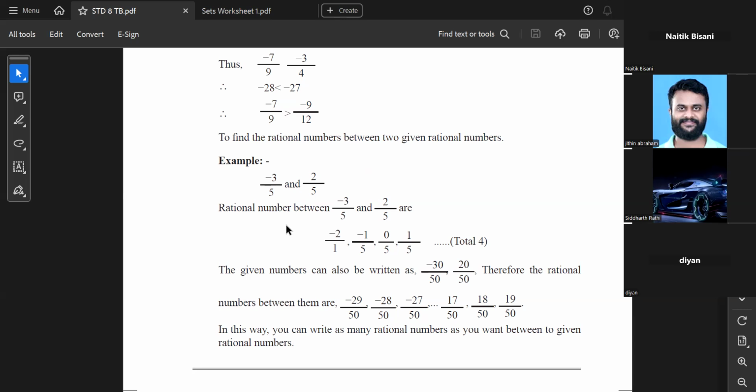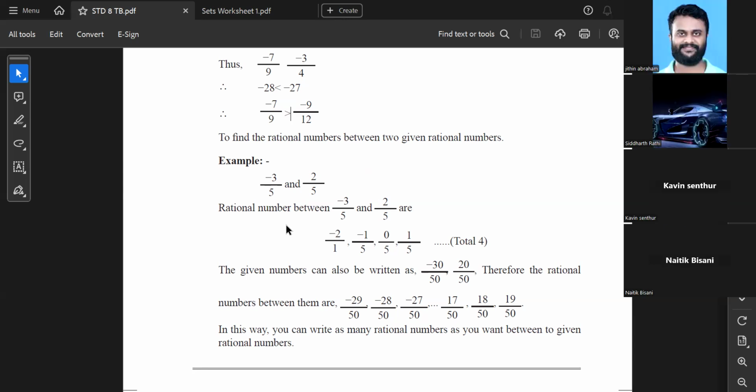So before doing any comparison, you should make sure of forming the standard form. You should always make sure of bringing the negative sign to the numerator. You should never keep the negative sign in the denominator. Sir, so in the exam, if they give any such sum, they would expect us to do it in the standard form, right? Yes. Every time. Every single time.